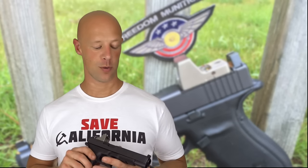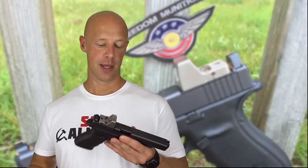So how does the recoil compare to something else? Say I have a Glock 41, as many of you have seen, which is a .45 caliber version with similar dimensions. That gun, without question, has a little bit more of a push recoil impulse, a little bit softer, whereas this definitely has more of a punch. You feel it a little bit, particularly with those Trophy Bonded rounds you saw out there. That said, if you're a proficient shooter, it shouldn't be hard at all to control, and 10mm really runs the gamut in terms of charges. You can get some loaded like .40 Smith & Wesson, relatively weak rounds, and then the hot stuff like you saw earlier.